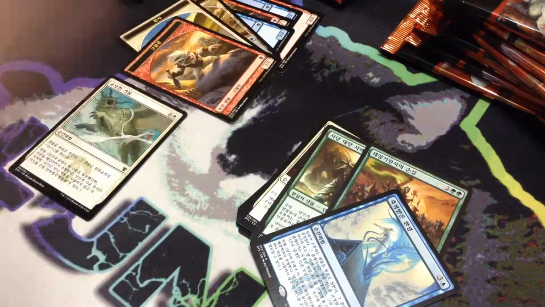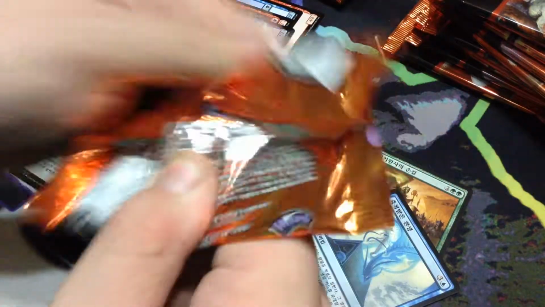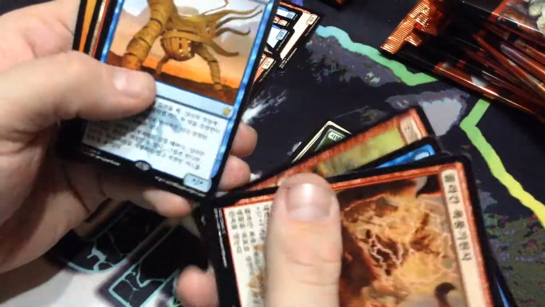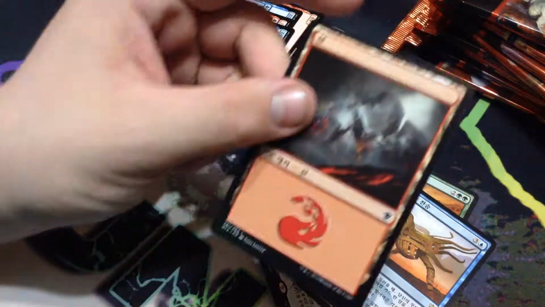Ooh, another Gabi. Korean Gabis. Almost a third of the way through the box. All right. Uncommons. Living Lore. It's a card. This is real sweet art.